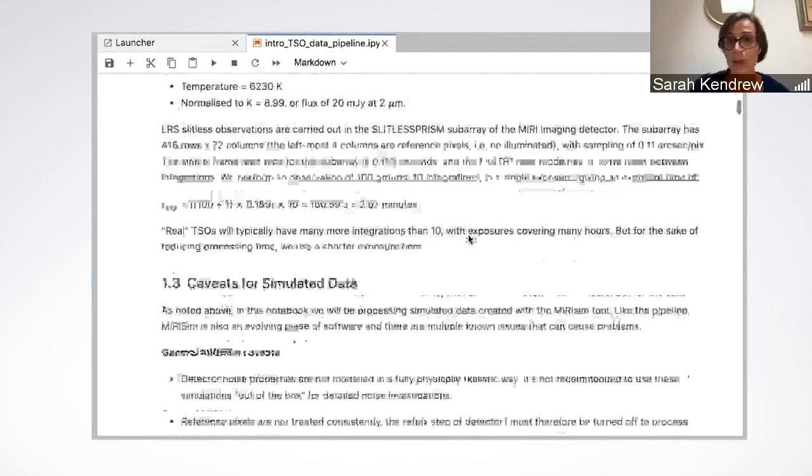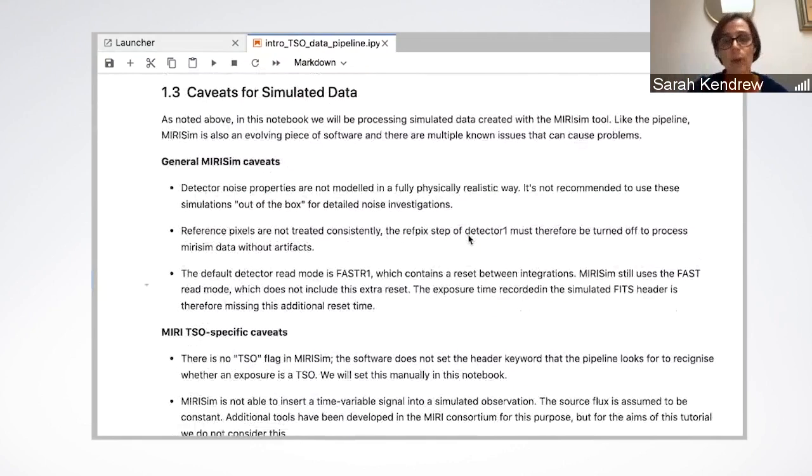You have to bear in mind a number of caveats as well of working with MIRI-Sim data. I won't go through everything that I've listed here in detail, but in general, it's a simulation. The details of the detector response, if you're really going into high precision, can get incredibly complex. And so what's modeled in MIRI-Sim is not fully physically realistic.